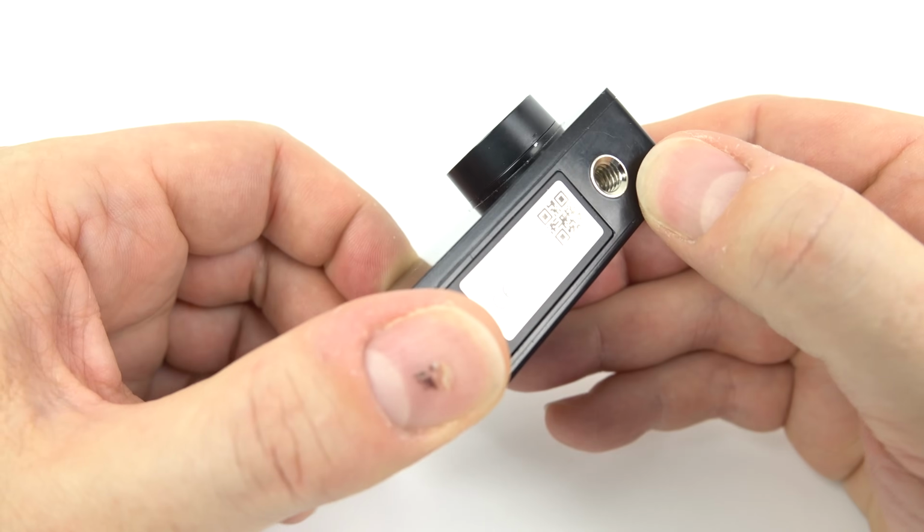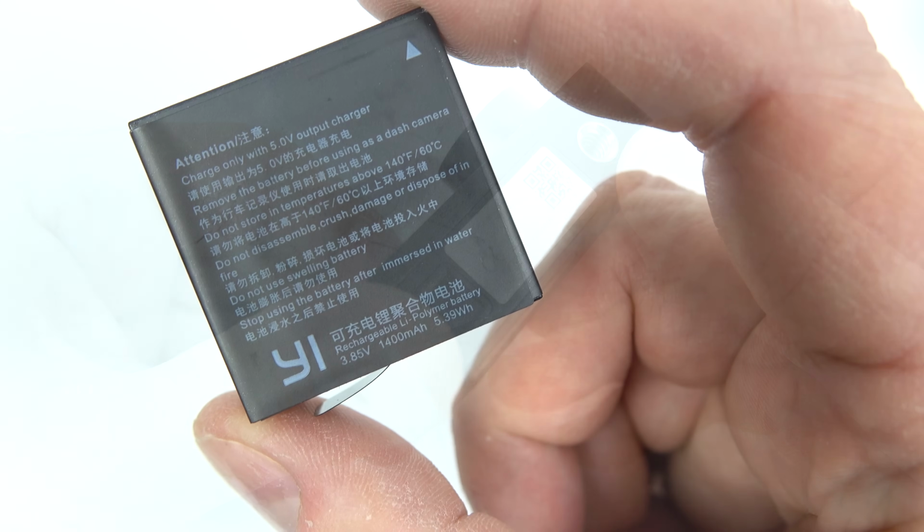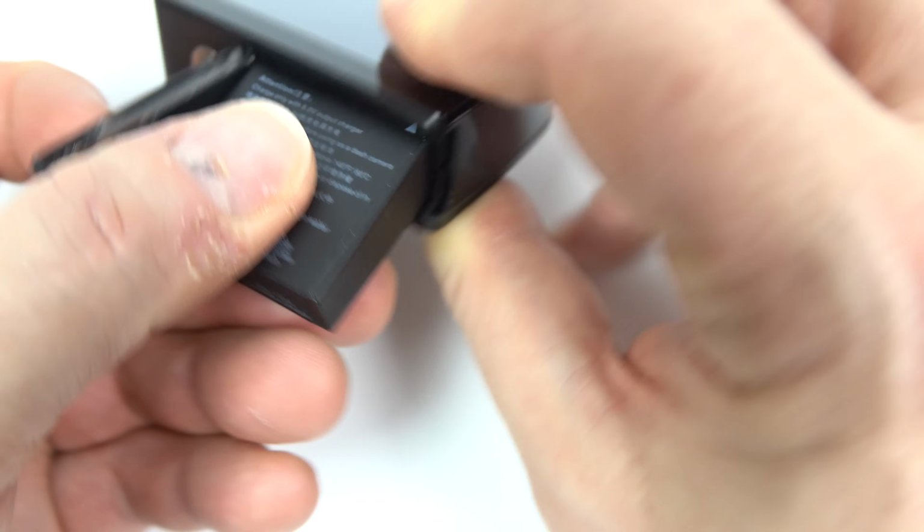I sent them an email. They said, no, it's not the version you'll get at the end. It's got that important tripod screw hole on the bottom. Now, the battery for this, I believe it is just for this particular model. You won't be able to use a battery from another camera for this one. Again, that was something I asked them about. They said, no, it's just for this particular camera.